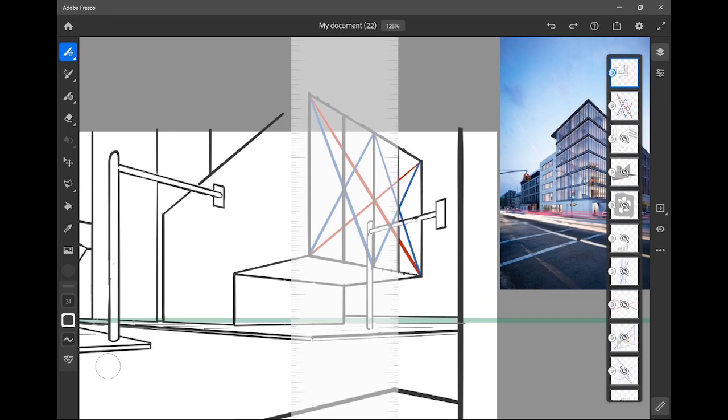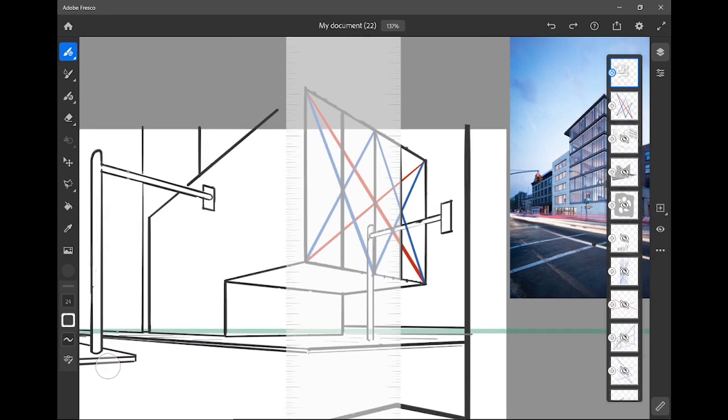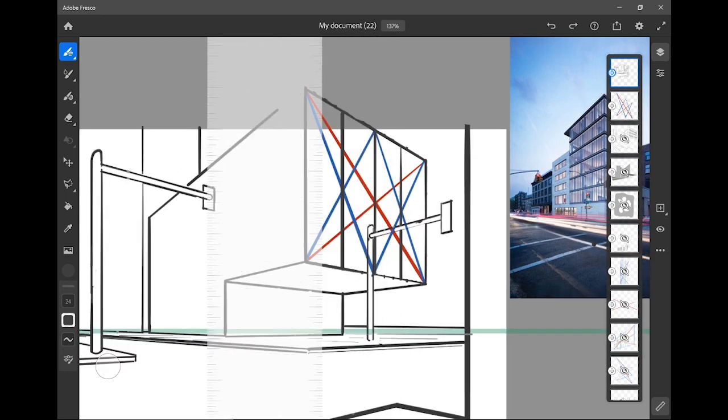Now I'm going to keep dividing this because if you look at the reference that I'm looking at, it has a lot of vertical windows going down. So we might as well go ahead and copy that. And then we can copy those really thick panels that are going left to right in the image.